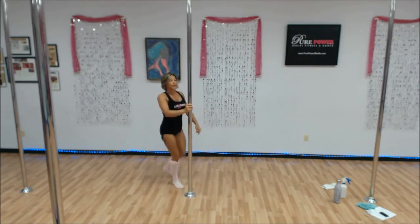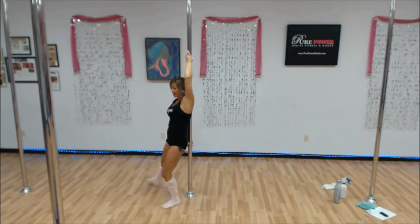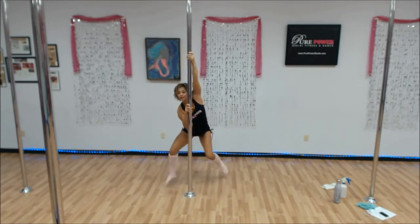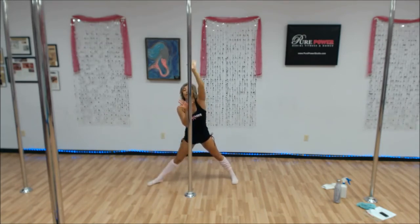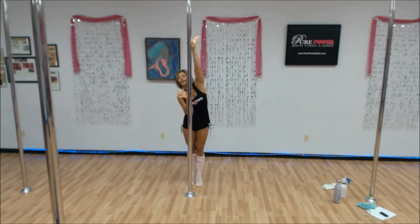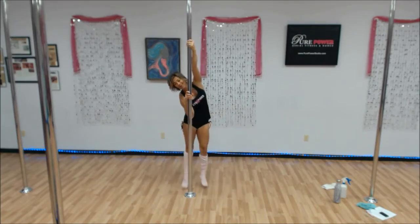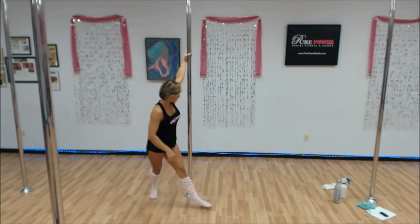Last one here. Left leg, left arm, turn it under, bring it back. Right arm, forearm press, pow, bring it down. Trace it up, forearm press, bring it together, twist it up. Forearm press, give it to me. Lift, again.